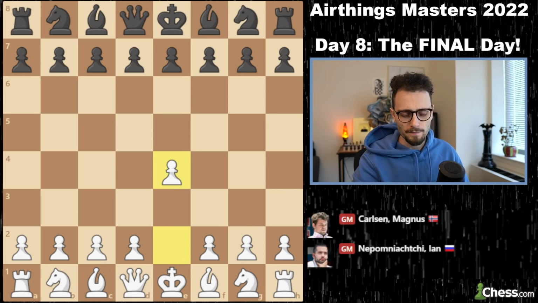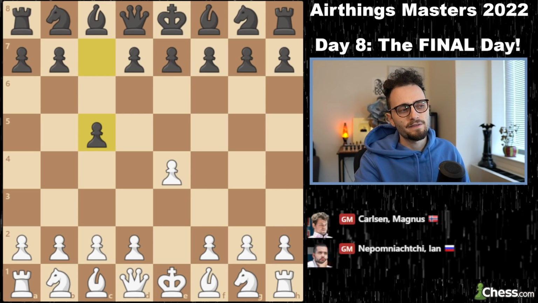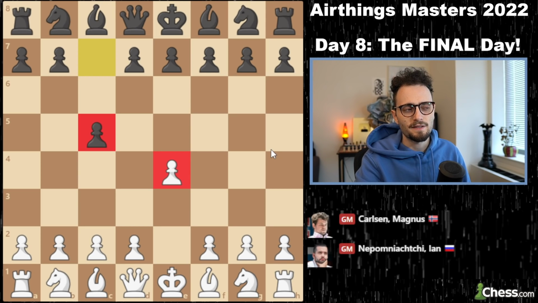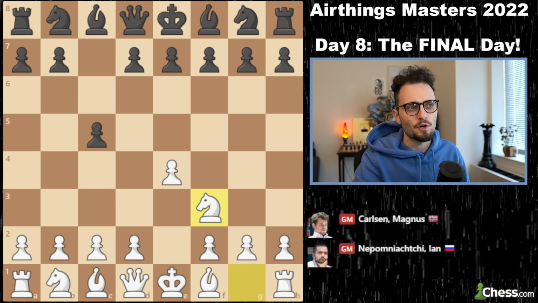Here we go. E4, C5, Magnus going for the Sicilian Defense, an opening that he really has played his entire life, but since 2018 against Fabiano Caruana, anytime Magnus goes for a Sicilian, it's an imbalanced game, absorbing the powers of guys like Dubov and Vachier-Lagrave. It's always going to be very interesting.